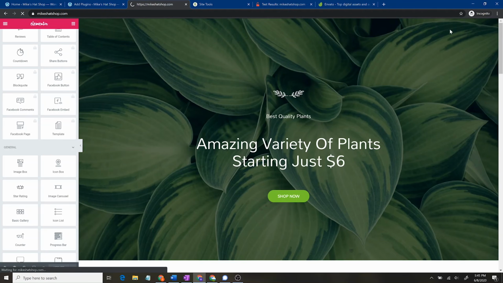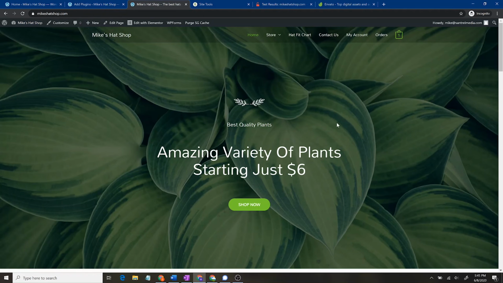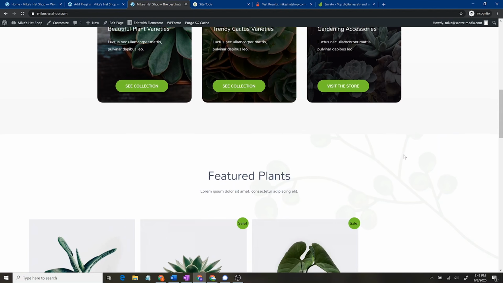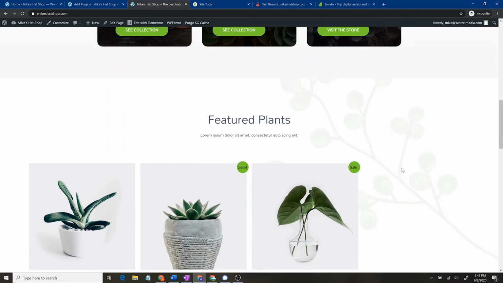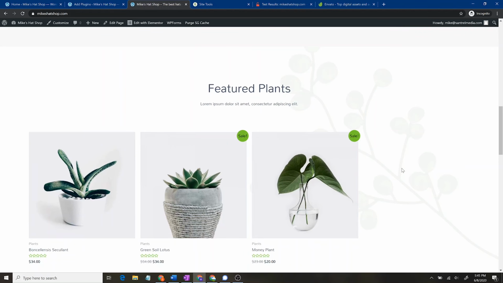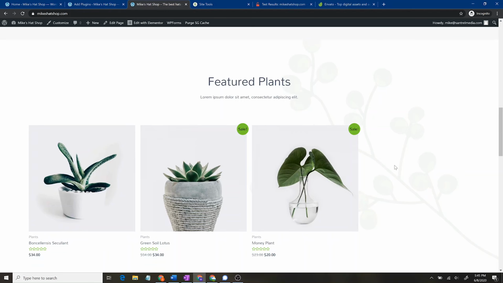All right, guys, so that's pretty much everything you need to know about starting your first online store. As you can see here, with almost no effort at all, you have a beautiful online store that's ready to go. If you're selling plants, obviously this one is ready to go without any images, but you'll just have to take some of your own photos and do a little bit of your own artwork to make your website. But otherwise, all of the hard legwork behind it has been done, which is one of the great reasons that I recommend WordPress and WooCommerce to so many people starting their online stores.